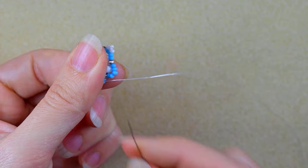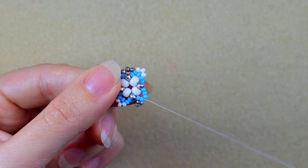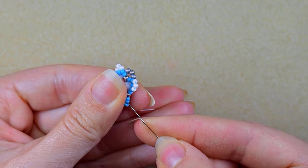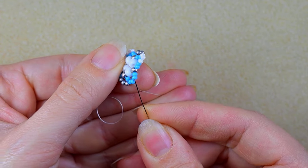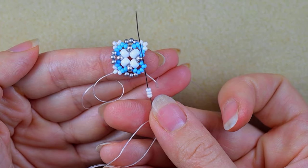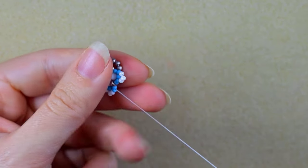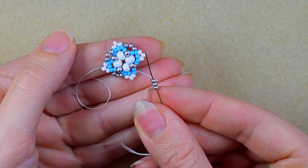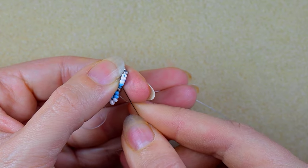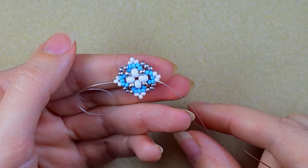Three silver, skip the first blue and go through the second blue. Then three white beads, skip the central bead here that's on my way and go through the next blue. And then three more silver beads. Okay, now I have this.